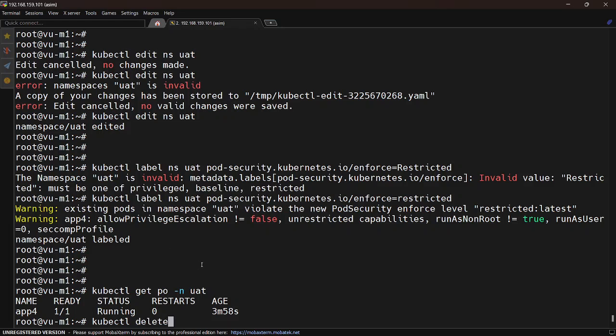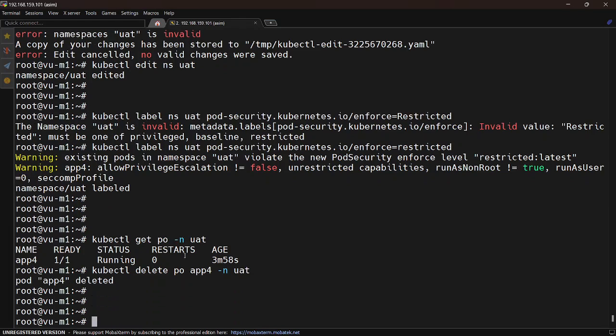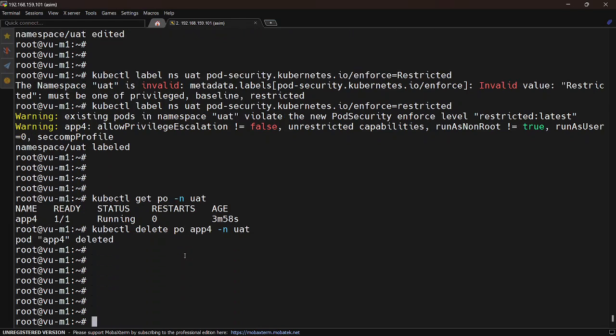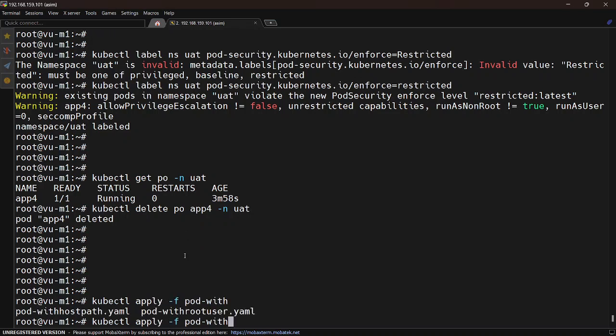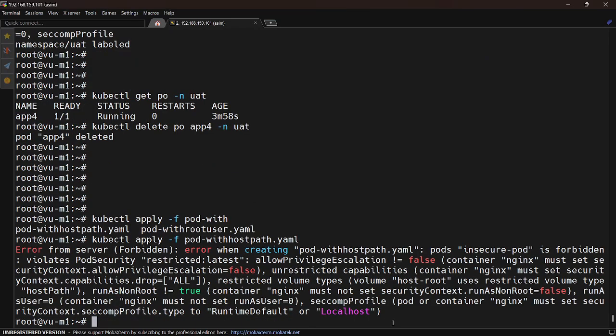So let me delete this pod, app4 -n UAT namespace, and let me apply kubectl apply pod with host path. It gave me the error.